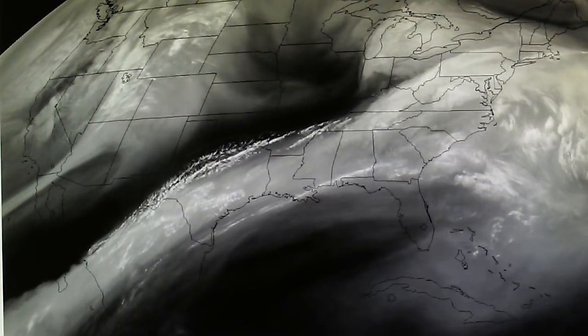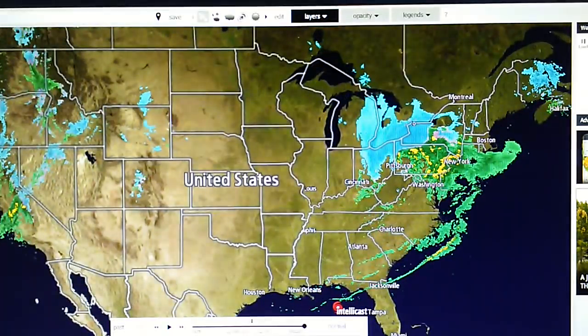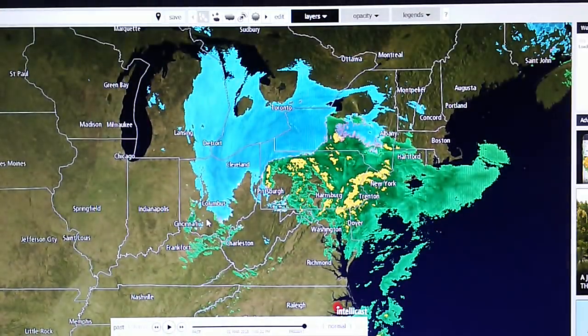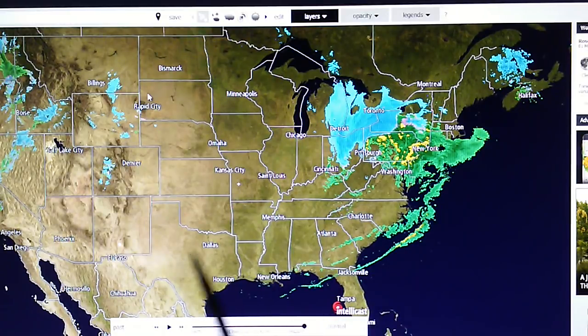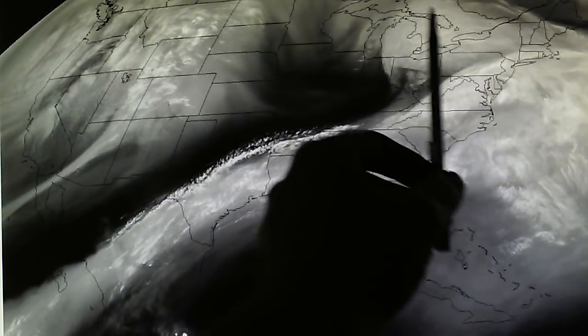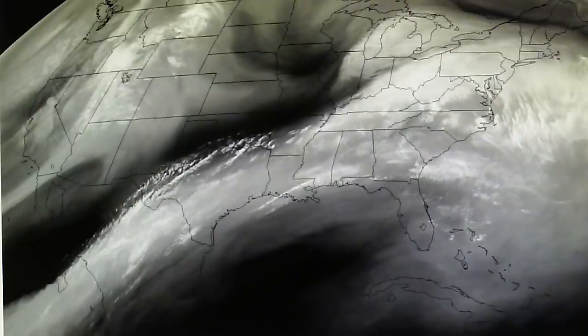Let's go ahead and take a look at the Doppler map here right now for the East Coast. We can see the situation. Basically, we have a division here. We have the warmer tropical flow. Zoom out one click here. We have the warmer tropical flow all through here. Let's go back to the map and take one more look at it. We can see this warm tropical flow right here. And right above this line, we have the much cooler air moving down from Canada and through the Great Lakes area.